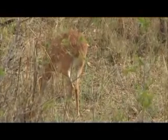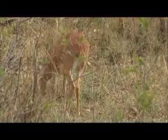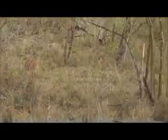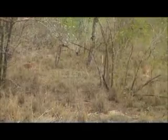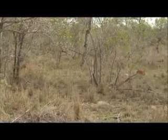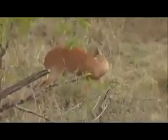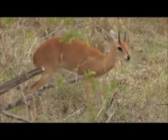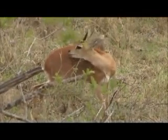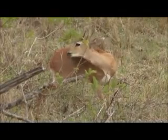Most of the time when you see steenboks, they'll be either feeding or running away from you or standing still, hoping that you're not seeing them. I mean, in the last 5 minutes we had them defecating and burying their dung or their wee, like they are well known to do, but that's something it's very difficult to get on camera as well. Since I've been working here, I actually don't think I've been filming this kind of behavior before. I knew about it, I've read about it, but I've never seen it with my own eyes. And then also trying to mate is something quite formidable. Quite a nice steenbok sighting. Instead of just feeding or running away from you, we had a bit of action. It's nice.